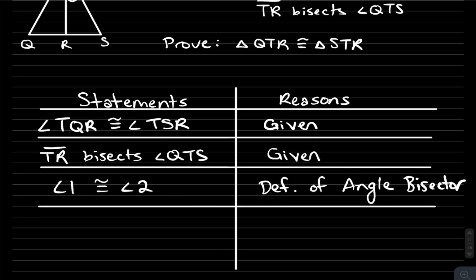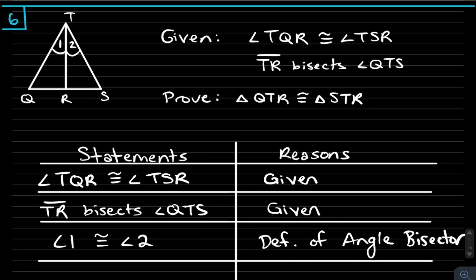Let's move on to our next piece here. So we have that this is true, and I also wrote down that TQR is congruent to TSR. So now we have one set of congruent angles and another set of congruent angles. Let's see what we can do here. We have two angles. We can do angle side, which means we would have a non-included side, one which isn't between these two angles. That would give us angle side. We also could do angle side angle, because we have two angles with an included side between the other pair of congruent angles. And that would be angle side angle.